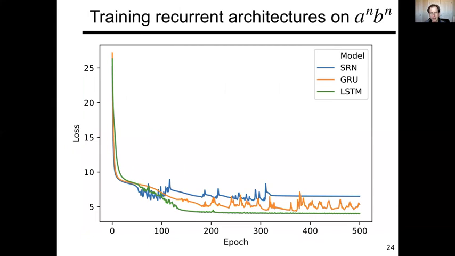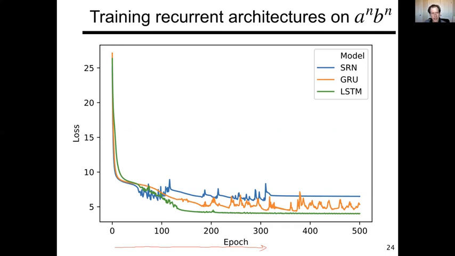This is a kind of graph that you'll see a lot in the machine learning literature today. As you saw before, neural networks are trained in epochs, and this is increasing number of training iterations. On the y-axis is a representation of the loss. That is, how inaccurate are the predictions of the model. What happens at any particular point in the A to the n, B to the n language is not always deterministic. In particular, after a sequence of A's, you may or may not get another A, but that's really the only source of uncertainty. Once you have a B, then it's entirely deterministic what should happen.